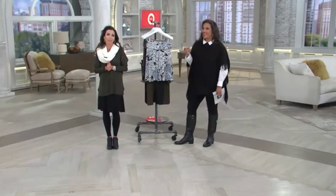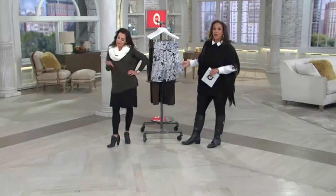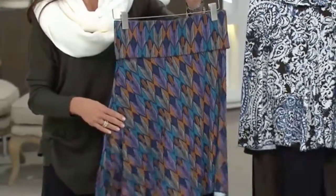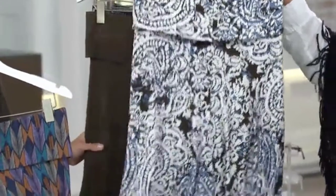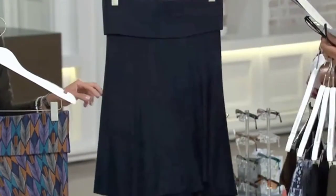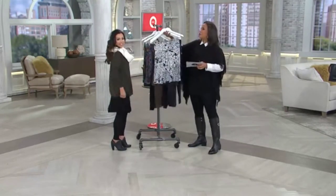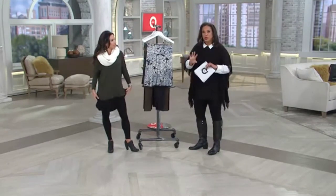Nicolette does ballroom dancing — Latin dancing — so whether you're twirling and sashaying or just looking for a great skirted legging to wear with all the cool fall things. We have it in painted paisley (new — black with blues and white), olive, black, black gray animal, espresso, midnight blue, and tribal geo. Chevron is sold out. If you haven't tried the skirted leggings, you get them home, and the first time you're at a loss for what to wear, you'll sweep it on — it's all in one piece.